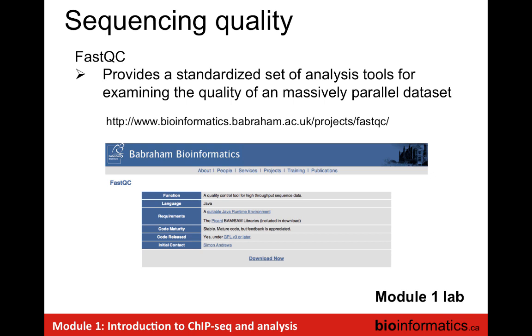So first, for sequencing quality, there are a number of tools out there that do this. FastQC is one that's been used by the community for almost a decade now. It's fairly easy to run. It can be run both in command line, so you can do many at the same time, or you can do it as a user interface. And this essentially provides a set of analysis tools that you can use to examine the quality of your data set. So for those of you that are starting out, this would be a very easy tool for you to begin to get familiar with your data sets. And that's the path to it, and it's been installed on the server, and we're going to go through it.